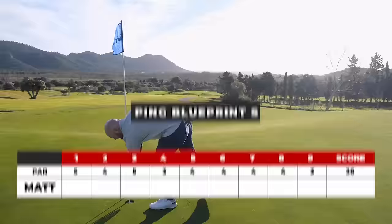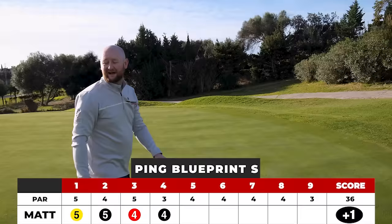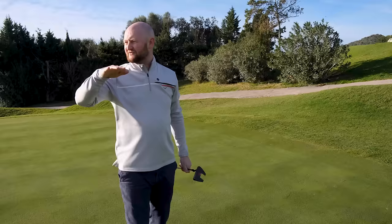A bogey. Not to be on that one. Tough that, because I absolutely nutted that 4-iron. Maybe the drawy one would have been better, but good to see I could get that workability. On to the next anyway.